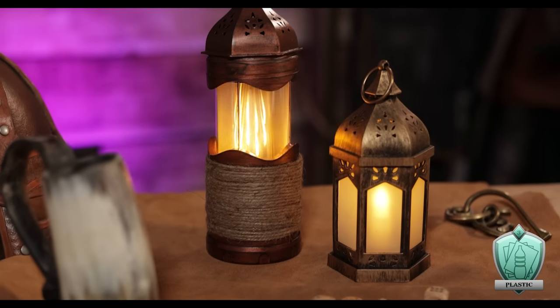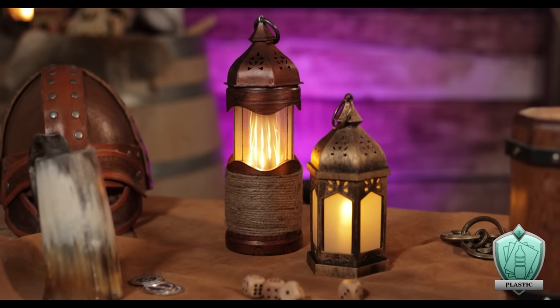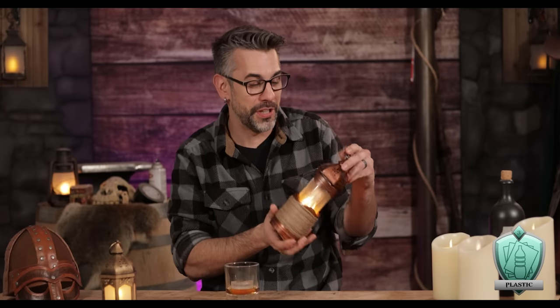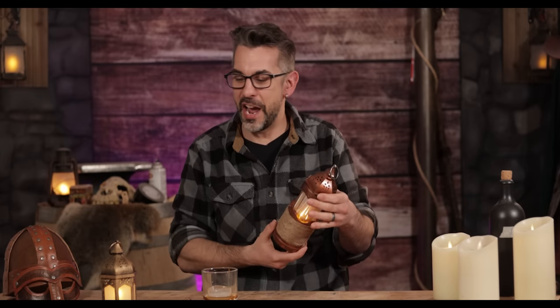Look at these two! They were super cheap, really easy to make, and so much fun. Which is great because I wanted to make a bunch of these for when we go to Reckoning this year — tickets are on sale if you want to come LARP with us. If you do give something like this a try, I really hope you send us some pictures so we can see how you approached it. And if there's any other cool embellishment you think I can do with this, leave it in the comments below.